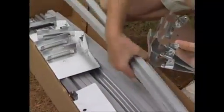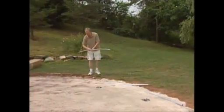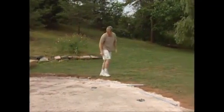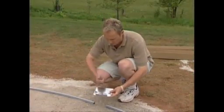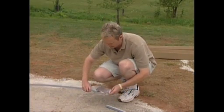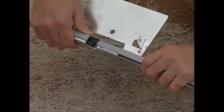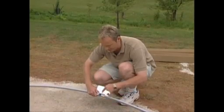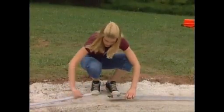For the next step, you'll need the base plates and base rails from your kit. You've got your base plate, and you'll keep the wide edge towards the outside of the pool. You'll take your base rails and slide one in through the little track, and take the other one. They don't necessarily meet; you'll leave about a half-inch gap in between the two. Place it down, and repeat the process along the circumference of the pool.